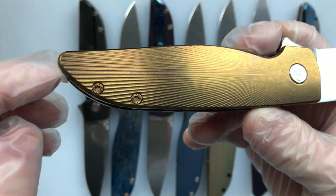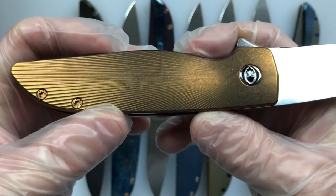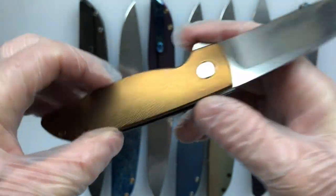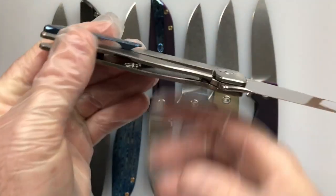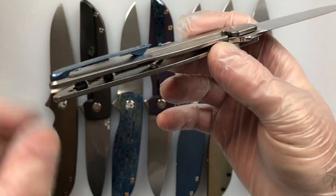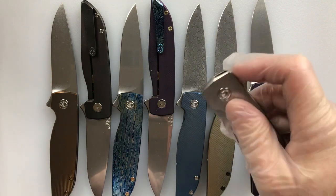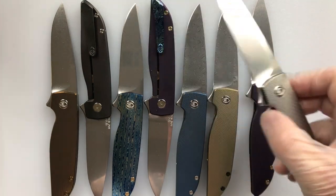Toward the tail of the knife, the starburst lines are deep and wide, and then they get thinner and lighter until they completely disappear when it gets up to the pivot. This is one of the most interesting and I'm most fond of milling patterns that they have. I don't think that you can appreciate it. Maybe you can whenever you look in here. Yes, you can. You can see that the inside of the knife is extensively milled and pocketed so that it makes it a very light knife. This is a 3.4 inch blade and only weighs 3.1 ounces, which is a great weight to length ratio.